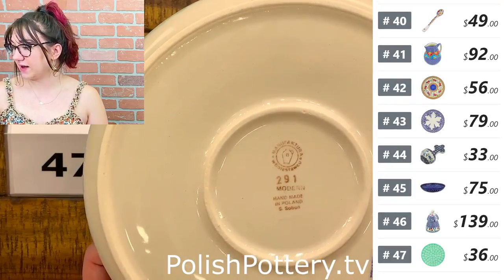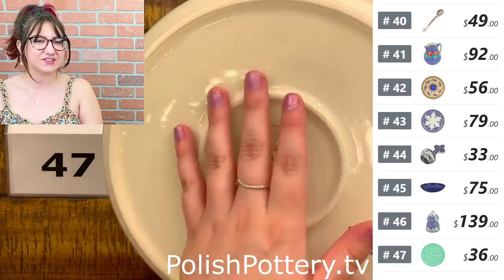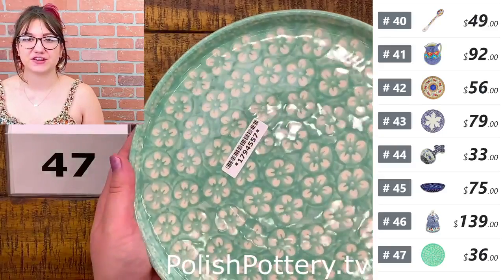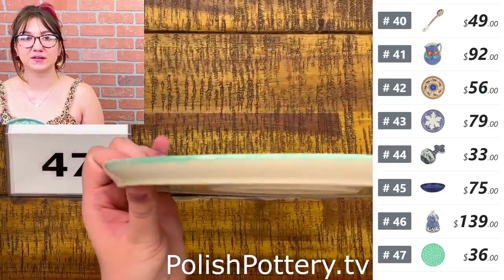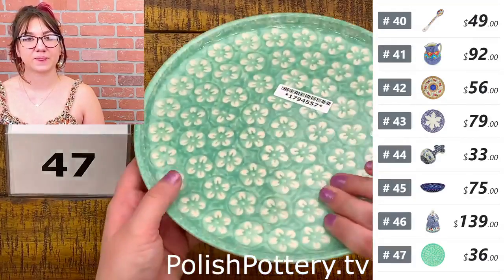This is, again, originally $72. It's just a nice different shape, gives you a little bit of a different option here. And you can see the little bit of a lip that it does have.